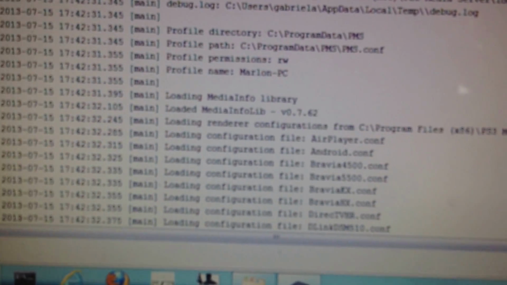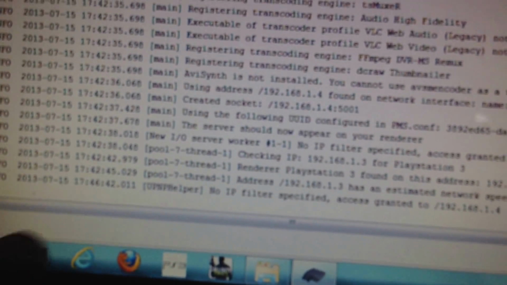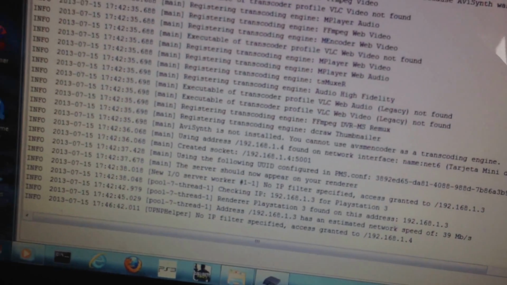So as you can see, in the computer here where it says traces, it is checking all the files that I'm transferring from my PC to my PS3. When this starts to copy all the files, it's gonna show me in here which files are going to the PS3. They are going to appear down below here, then they're gonna transfer. So let's just wait until you see one of them.